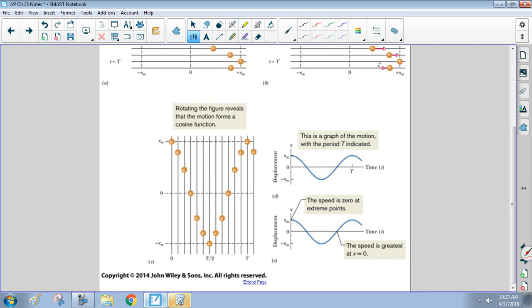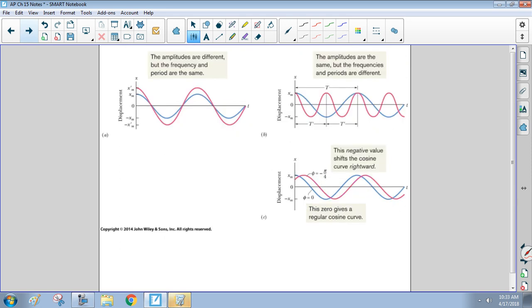So that's kind of what all this is about. All right. Looking at graphs, these two graphs have a lot in common. What do you guys see? What's the only difference between these two graphs? Amplitudes. Your x max is different for those two graphs, right? On this one, you've got the same amplitude but different periods, and therefore different frequencies. These guys are the same, they're just going to have a different phase constant because it's shifted. The only difference is that the red one is the blue one shifted to the right. Good? Questions? Cool.